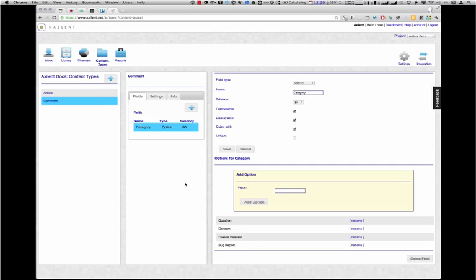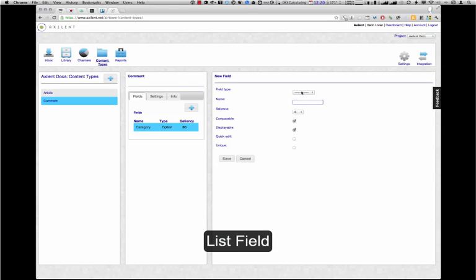Now, what if you want to make a field that can accept more than one value? So for example, let's say we make a new field and we want it to be labels, and labels could be more than one thing. It's somewhat analogous to a tag, but as part of the actual field structure of the content.